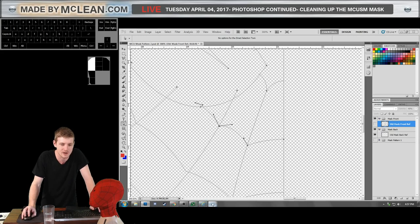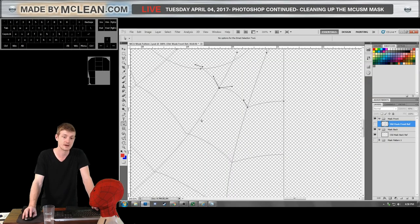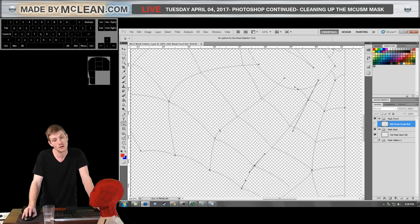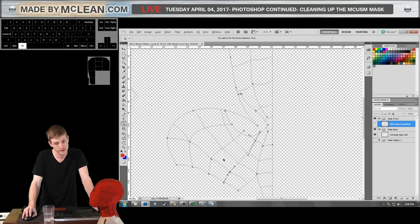Okay, so I'm gonna go back to my reference photo here. So yeah, it's thin, and then it curves down. It's straight for a little while, then curves and just meets that shape down there. I can tell right away that I've got too much of a bugged out curve to it. And it needs to just come straight down essentially. I'm going to go ahead and collapse a lot of this shape here.